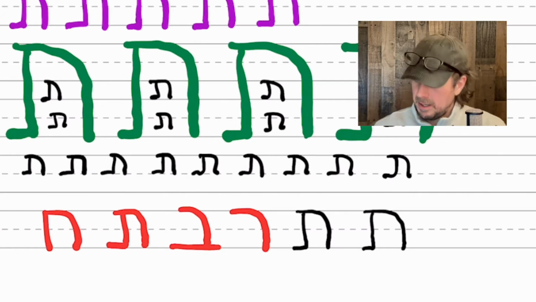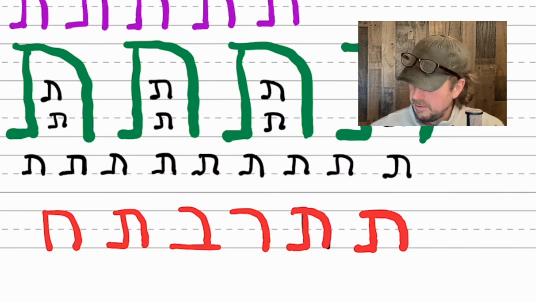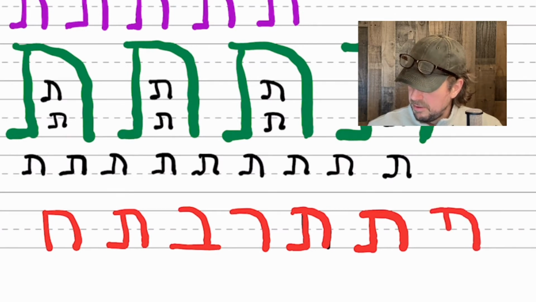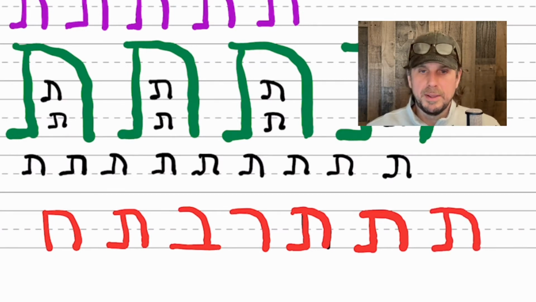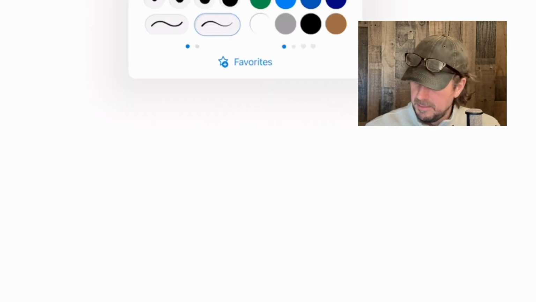But we see the Tav. The Tav is this guy. Draw over these other ones, make them a little better. There you go. Now my width is varying a little bit here, but you get the point. It's going to be a standard letter width size. And the aesthetic of letter placement you will get eventually as you practice. So don't worry too much about it.